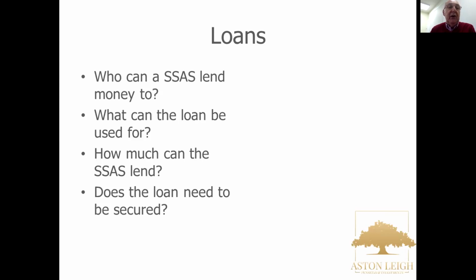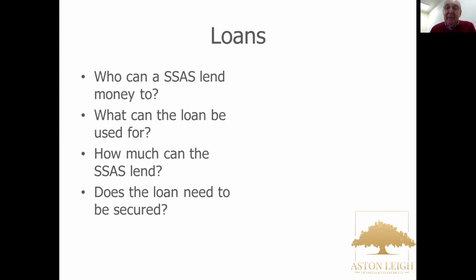Now, the security does not have to be provided by the borrowing party. It can be provided by other parties, such as other scheme members, other pension scheme members, or other family members. So what kind of things can we use as security? Well, a few examples would be commercial property, certain business assets, stock, or even personal investments, such as land or an investment portfolio. Now, interestingly, HMRC state that residential property can be used as security. But residential property falls into their category of taxable property.